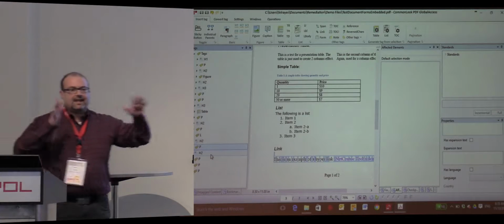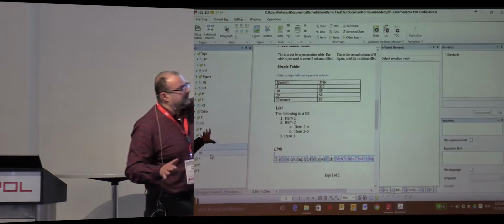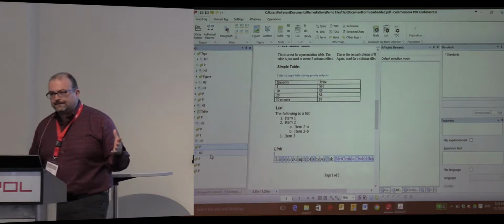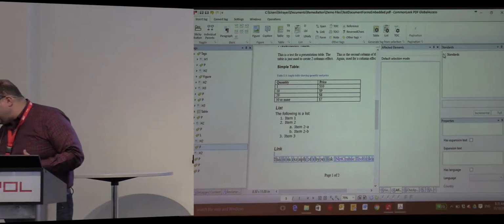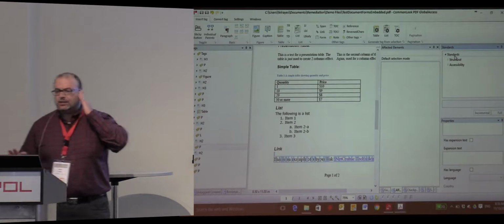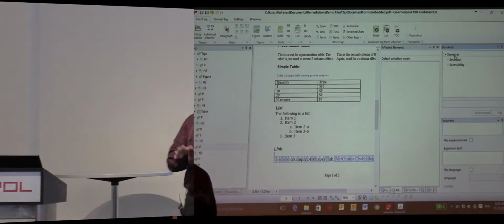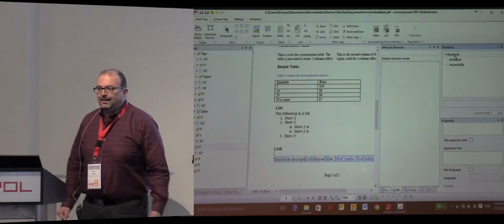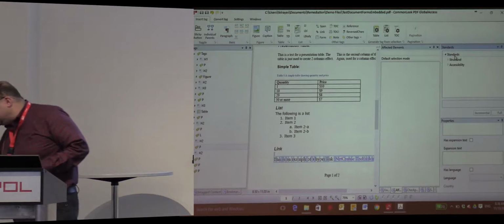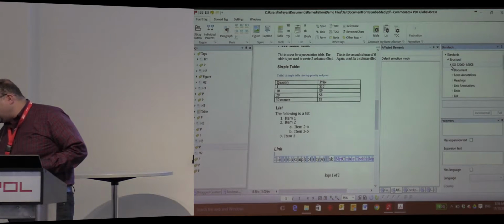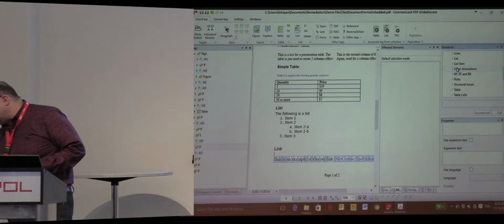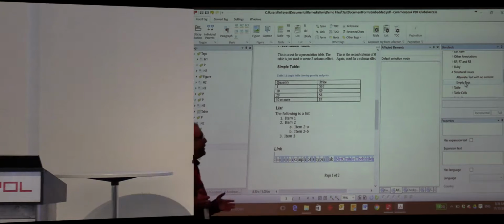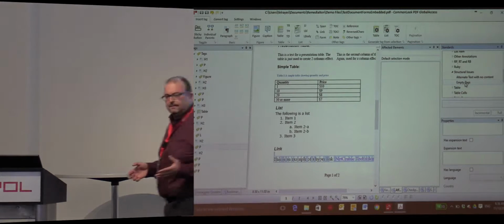Now assume that I think that my document now is compliant. I want to run it through the second part of CommonLook, which is the standard validation. Okay? We have two types of standard validation. We have structural validation, which checks for things being correct in terms of ISO 32000 structure. And also we have some structural issues where you have alternate text with no content, or you have empty tags, etc.